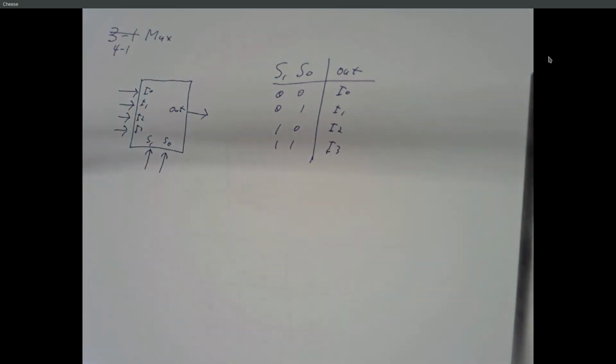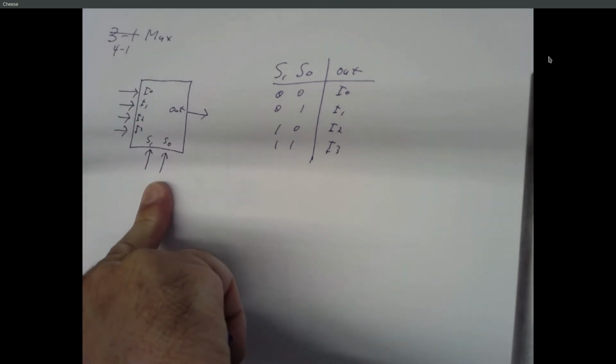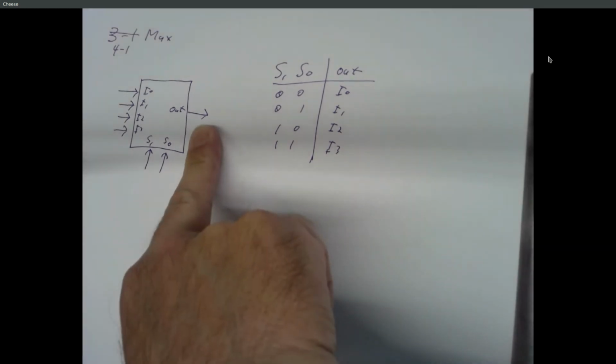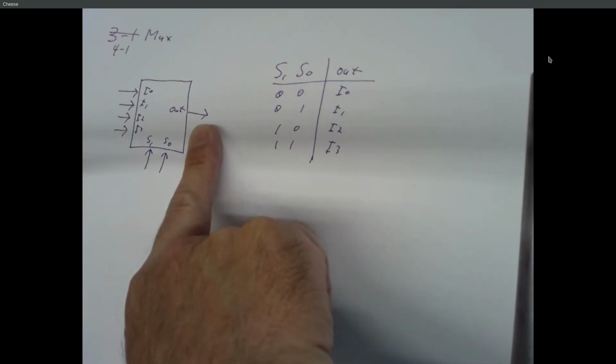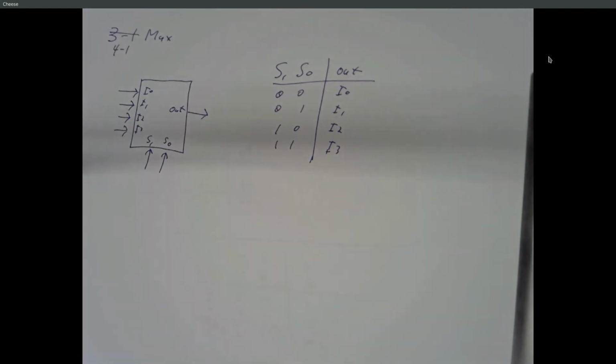And so using this super compact form of truth table, there's the behavior of a 4-to-1 mux. Two select lines, and based on the value of those, we choose one of the 4 inputs and send it to the output. But if we weren't compressing the truth table, what would we get? We'd get a truth table with 1, 2, 3, 4, 5, 6 inputs, 64 rows, a single output. And then you try to write a sum of products or a product of sums, and you do a K-map, and it becomes a big, hairy ball of work.